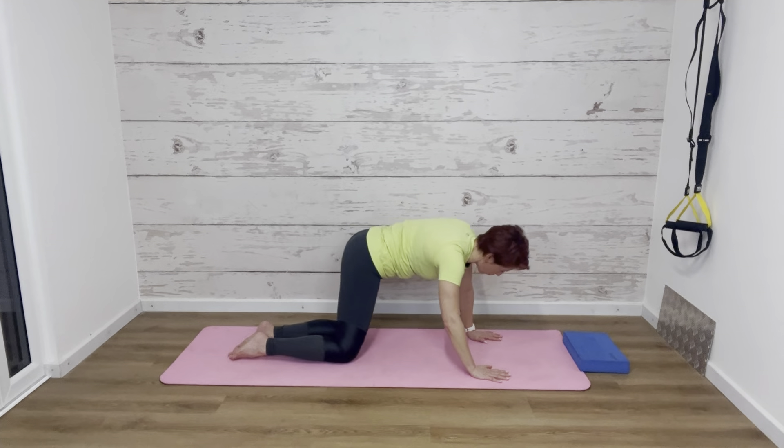Let's take one more to each side. Well done. From here slide the hands in under the shoulders and come up for a stretch — the cat stretch, as we did for our warm-up. This gives us a nice little bit of relief. Squeeze that tailbone under, chin into the chest, and release.